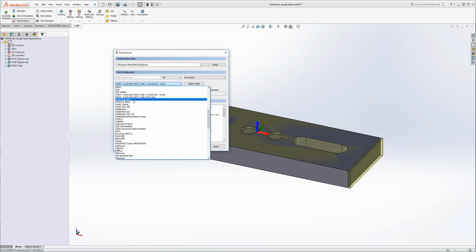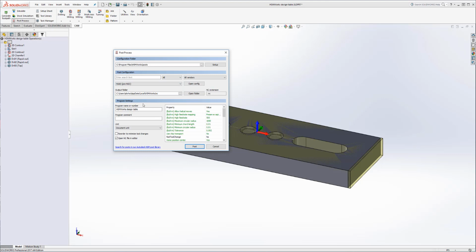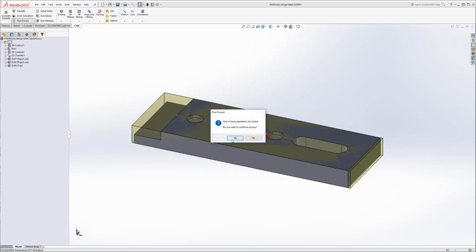I'll use the host UMC. Nah, it's not a 5-axis. Let's just use a generic host post to the pre-next gen control. Doesn't really matter. We'll give it a program number and we'll say post.